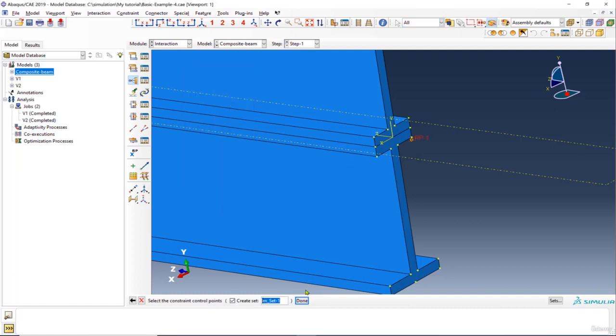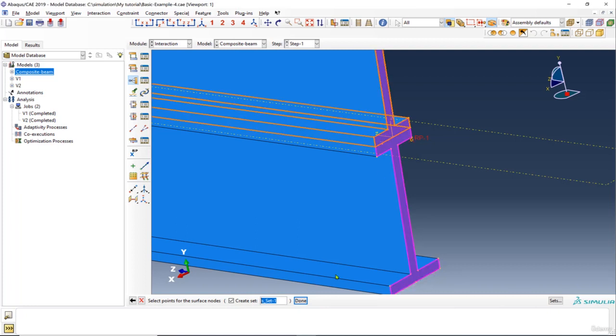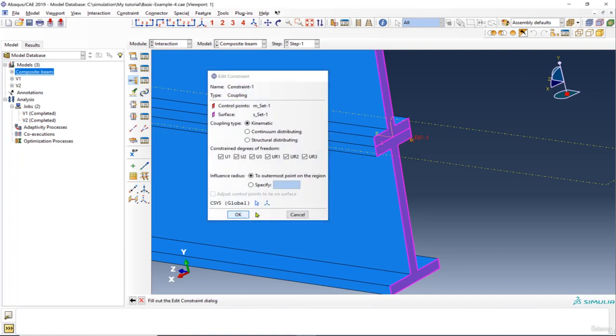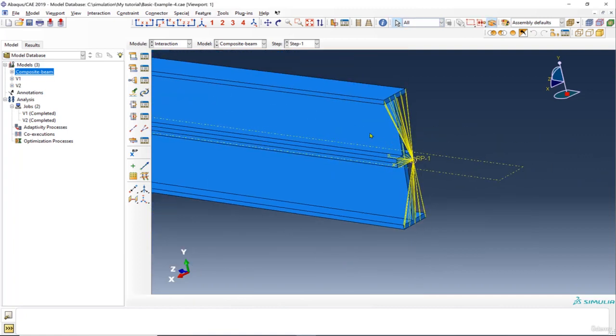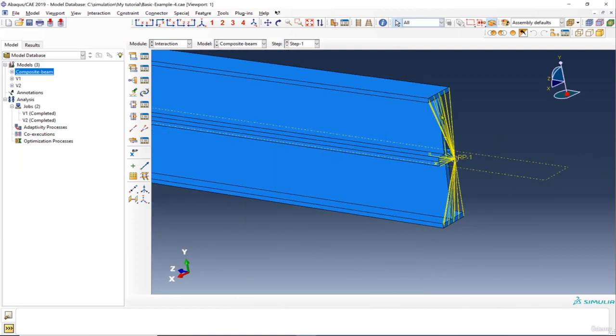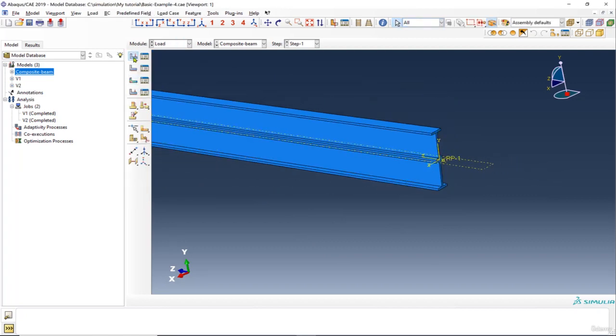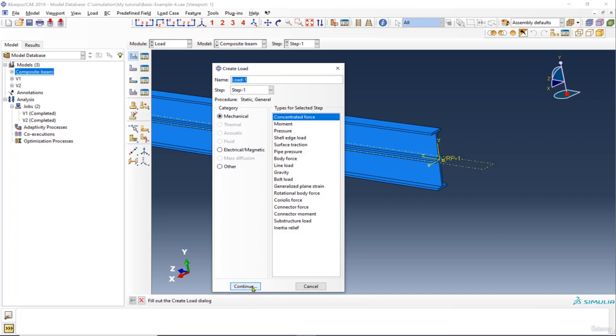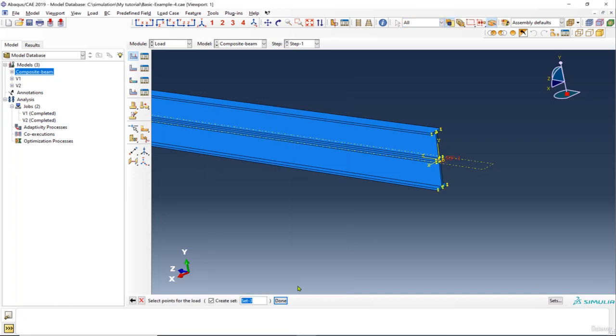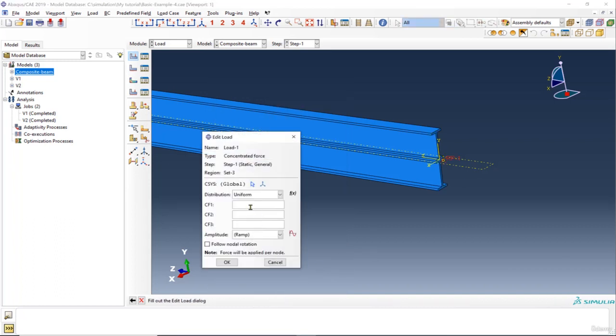Select this point and node region, select this one, hold the shift and select the top one, click on OK. So we created a coupling, so anything that happened to this node will happen to that surface. So now I can go to load and create a concentrated force there. Click on this node, click on OK, make the first one 0, 0 and this one minus 8000.